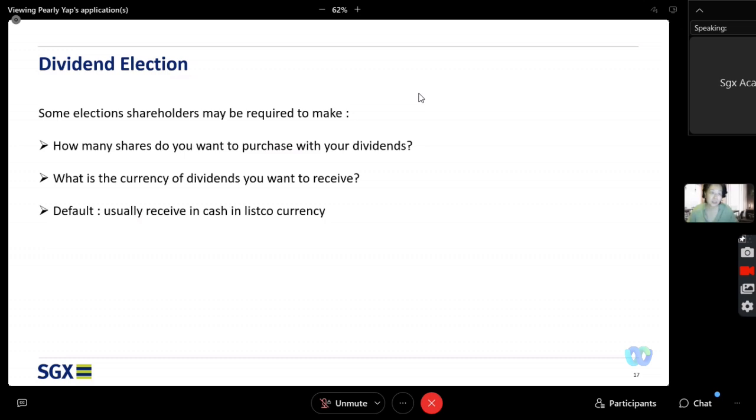Now, why do you elect the shares instead of buying the shares in the market? Why do you elect the shares instead of buying the shares in the market, right? If the election price, they always have a price there, they would have stated the price. If the price is lower than what's listed in the market, and it's a decent margin from it, it makes total sense for you to buy the shares, right? Because if you buy the shares from the company, right, you get the shares, you can just sell it in the market and make straight away profits. Okay, that is one way.